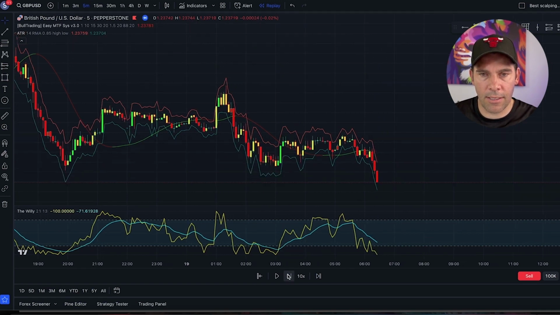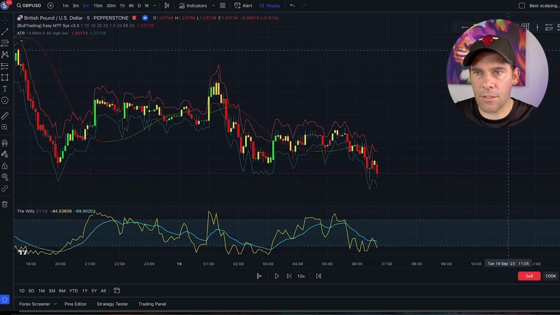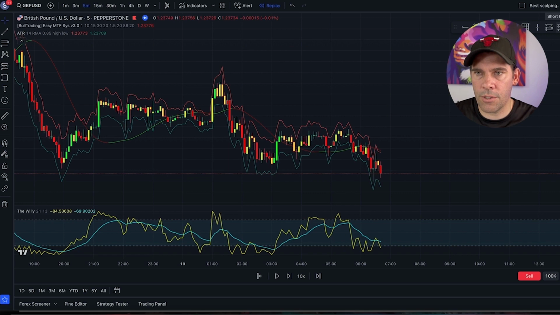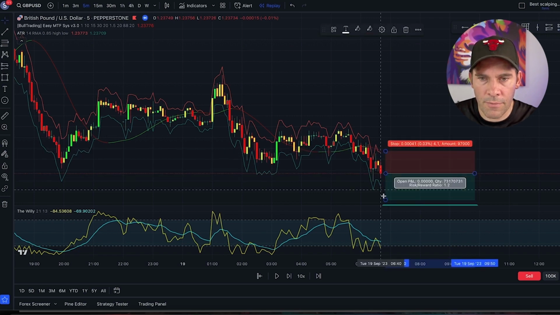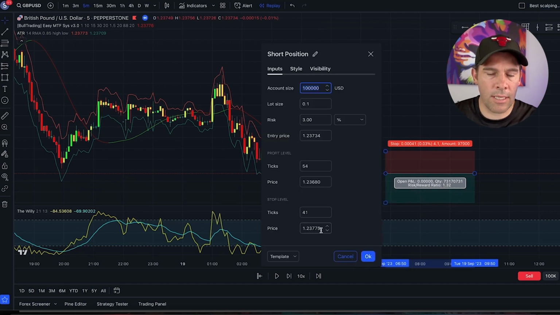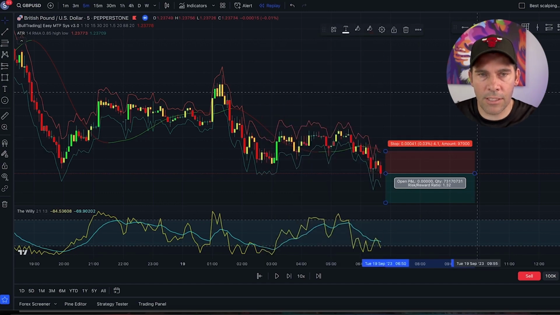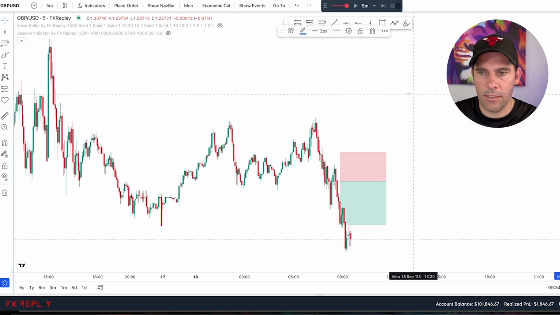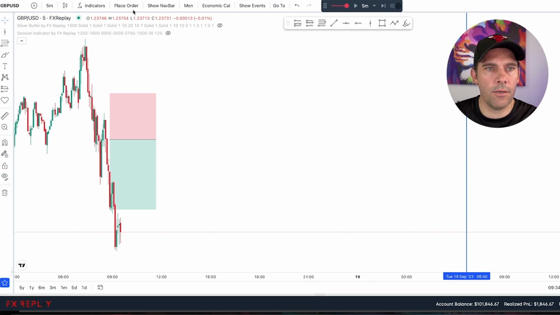And let's see. I like to see an initial push down. Okay, I'm going to take this one, guys. It was one candle after the push. So short will be there. Our stop will be just above there. And again, I don't care about putting the take profit on this. All I care about is the stop loss. So that is 640 the next day. So let's just get that in place. There we go.